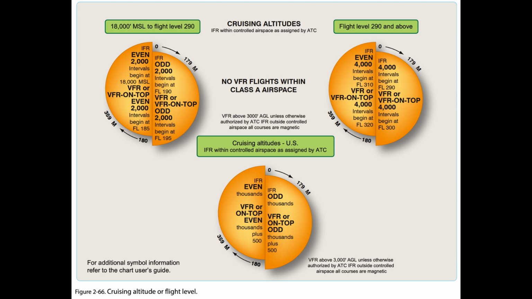Flight level operations at or above 18,000 feet MSL require the altimeter to be set to 29.92 inches of mercury, Hg. A flight level, FL, is defined as a level of constant atmospheric pressure related to a reference datum of 29.92 Hg. Each flight level is stated in 3 digits that represent hundreds of feet. For example, FL 250 represents an altimeter indication of 25,000 feet.